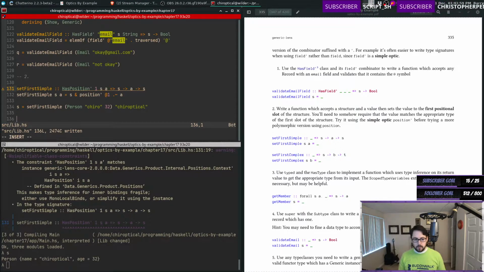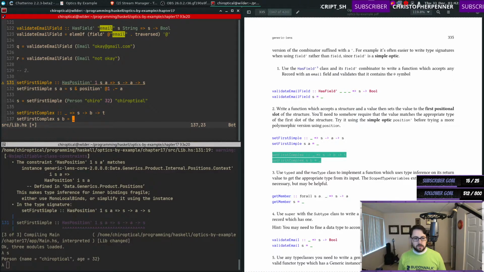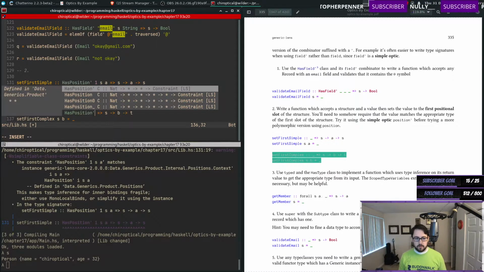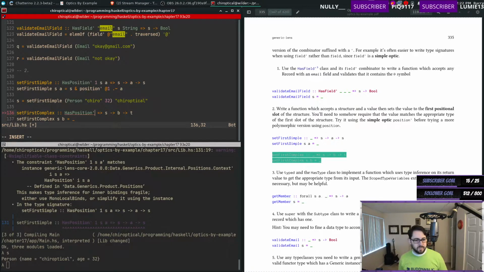Okay, so that first complex has, yeah, I don't know what it's about, to be honest. It might be because of some of the extensions I have enabled at the moment, and they're actually causing that warning to pop up. Maybe if we use like, I don't know. It just says like monolocal binds, so I'm unsure what that's about.